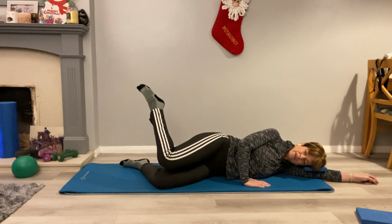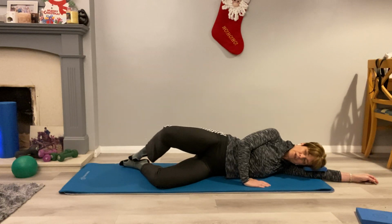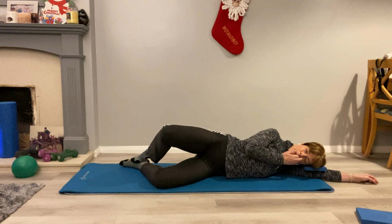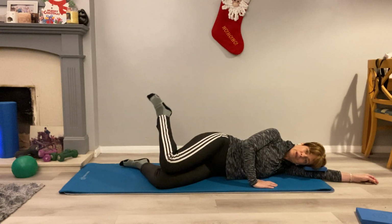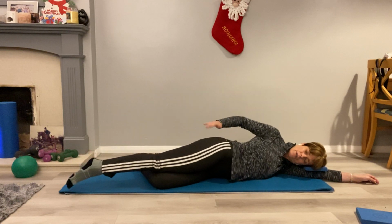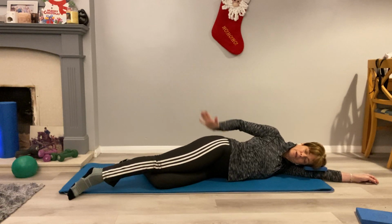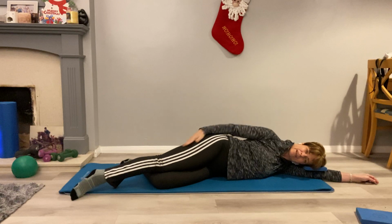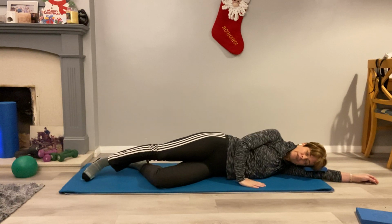This is a good one, isn't it? Suddenly it feels really tough. Let's just do one more. We've got to leave you feeling like you've done something, and then just pat that leg, pat that glute. It is a leg, really, it's underneath.